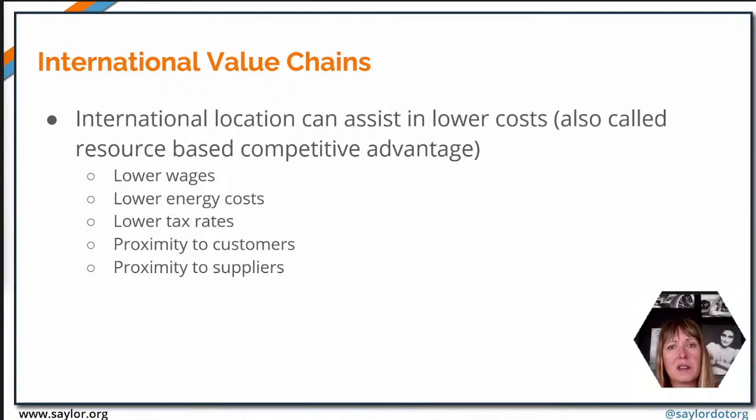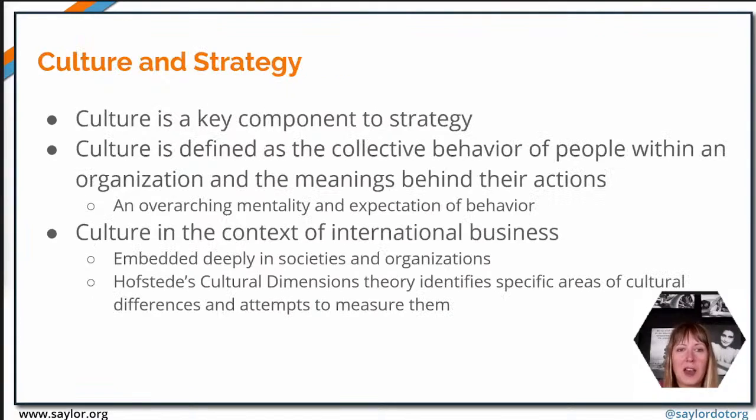I would say in today's world, most businesses do think on this more international scale. Of course, technology has made that easier for us to do. Ordering products online and shipping from another country has become a lot easier with technology. So let's next take a look at a little bit about culture and strategy.